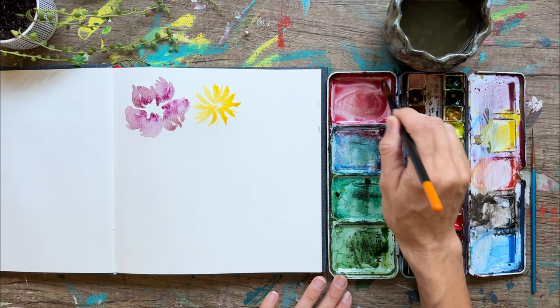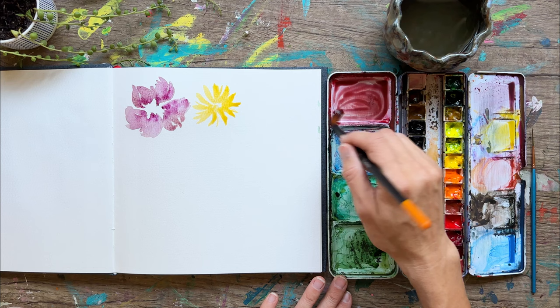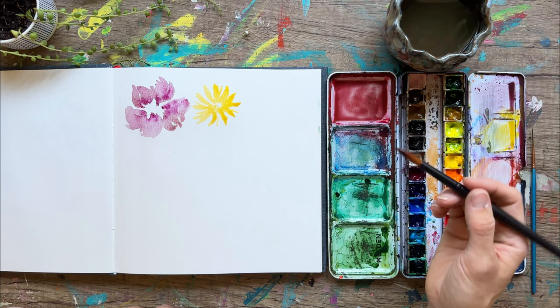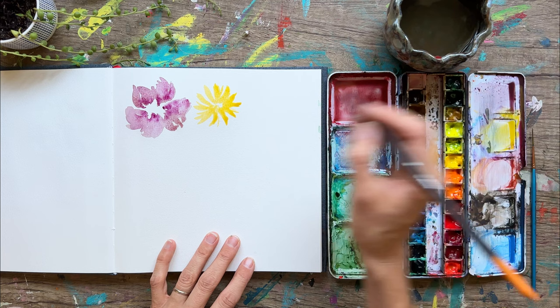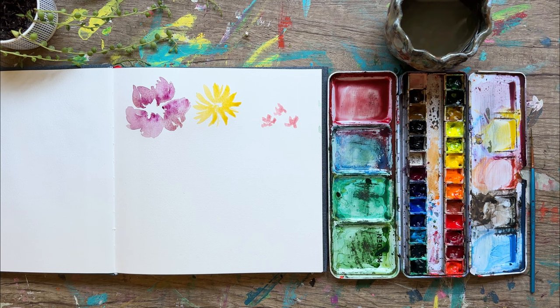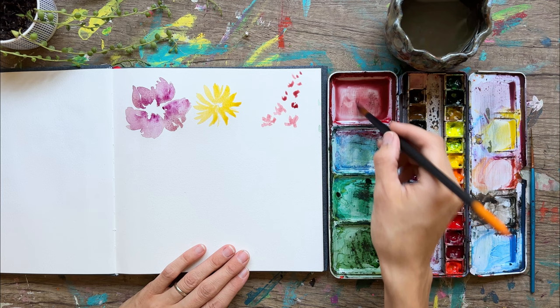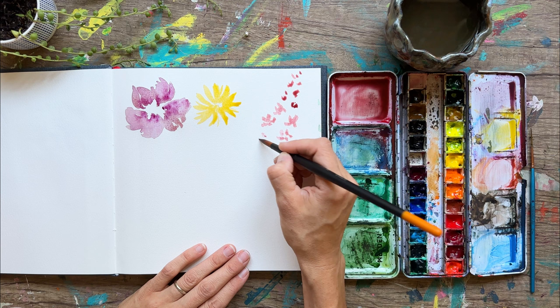We're going to make our paint a little bit less saturated. Adding green to your red and some more red to your green will desaturate it and make it a little less intense. We're just going to make four or five petals on these little blooms — some might have only three or four, some might just be buds. Keep in mind that we're going to make this look a lot more realistic once we add our stem. I'm making it really thin at the top; it doesn't look like much yet but I promise it's going to come together quite nicely.